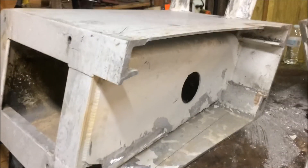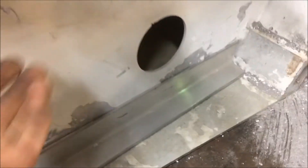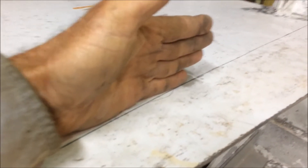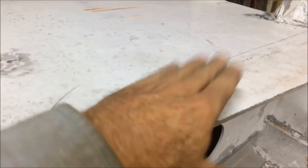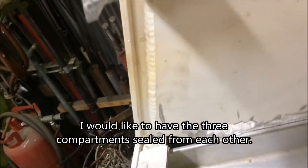To cut the engine mount in half, I'm using some aluminum angles. I'm going to weld them in here — I've got to put one at the top. I'm going to cut this plate so that it's half on the new angle and half off the new angle, so the new plate will have to sit on these angles, and I'll just have to patch all these little holes as best as possible.